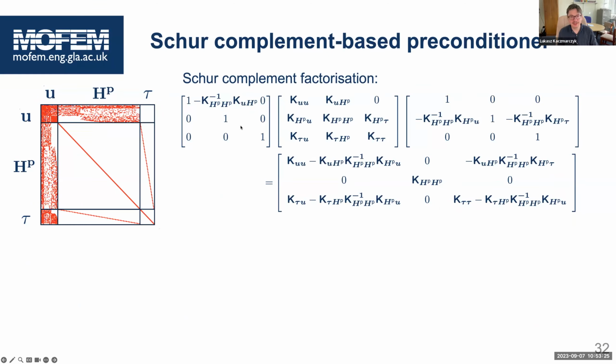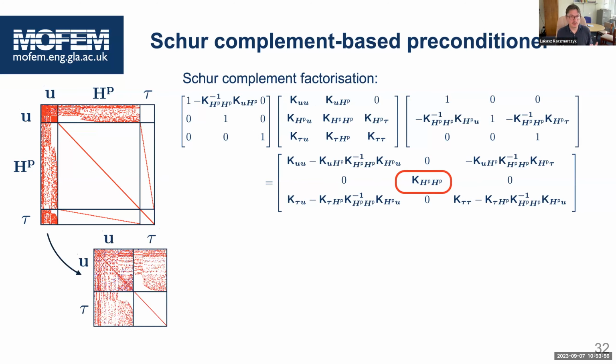There is a way to calculate the so-called Schur complement. The Schur complement is a way of doing Gauss elimination on the blocks. When you multiply matrices in a certain way, you diagonalize your matrix. When you have a diagonalized matrix, you can solve first, for example, for plastic strains, because it's diagonal as one block, and this is cheap to solve because it's diagonal. And once you have that, you solve for the rest of the blocks.